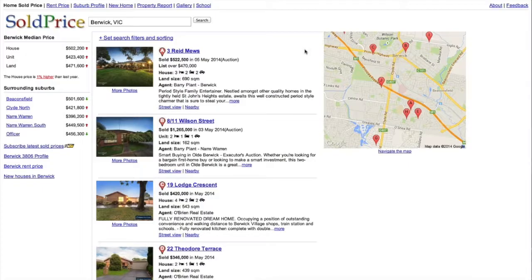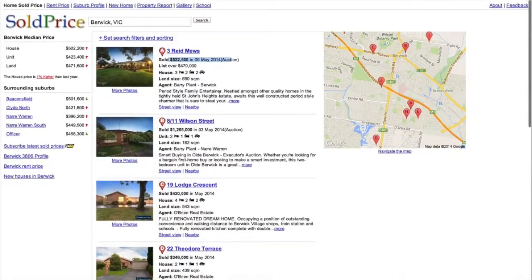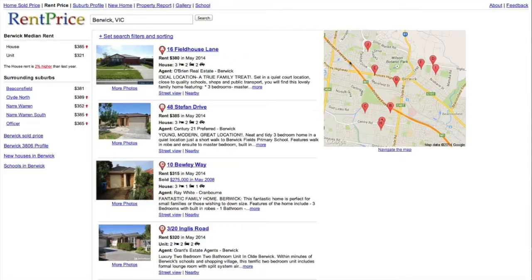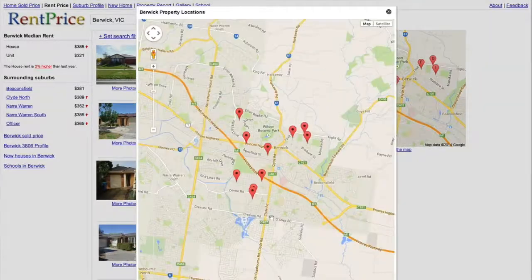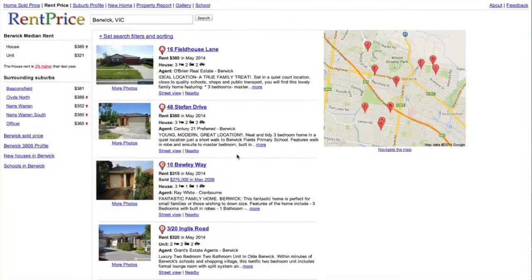But in Victoria, people don't get, or like I don't get, access to the sold data unless it's actually listed. But this website lists everything. If it is reported somewhere, this website has access to this data, so you can look at it. You can check out the rent price in that area, and the suburb profile. It gives you a really good idea of what the rent is and what those properties are. You can click on them and see what they are renting for in that area. So this is a fantastic website. I use it all the time.